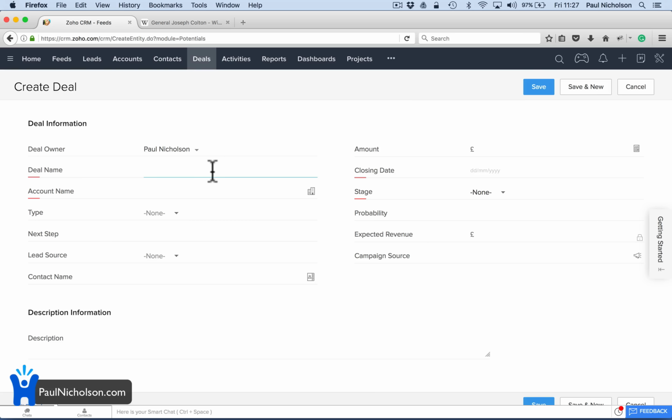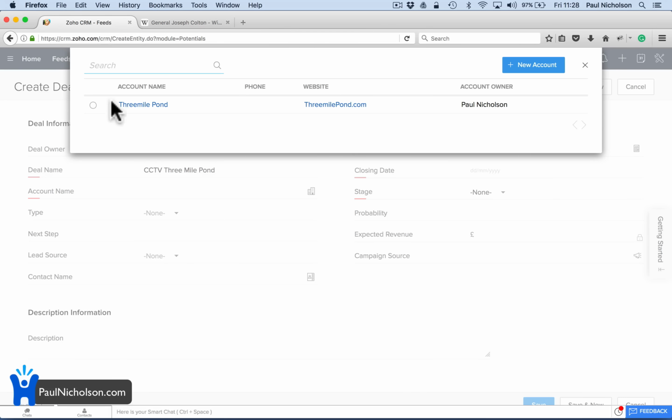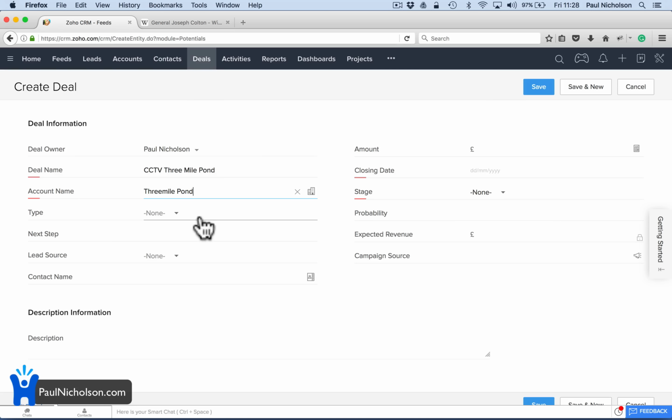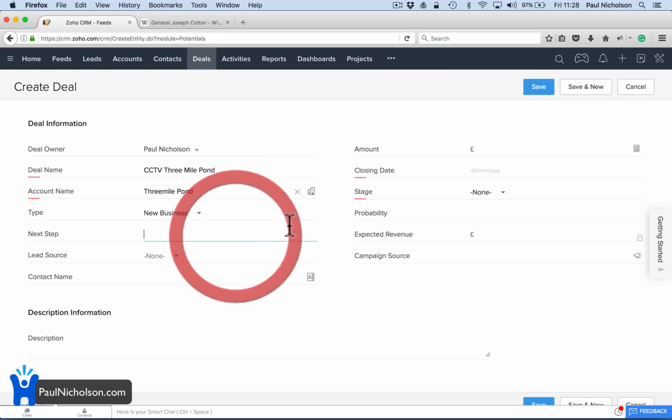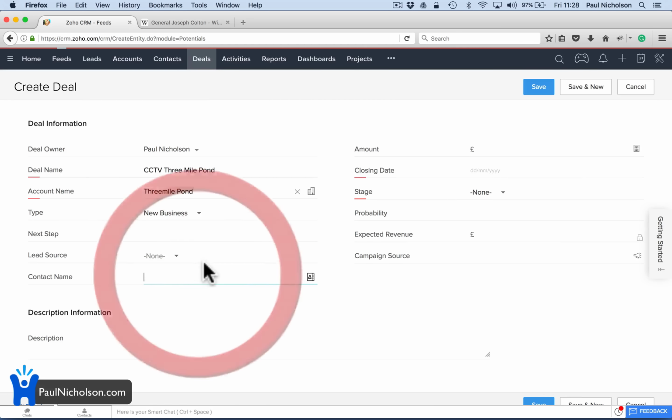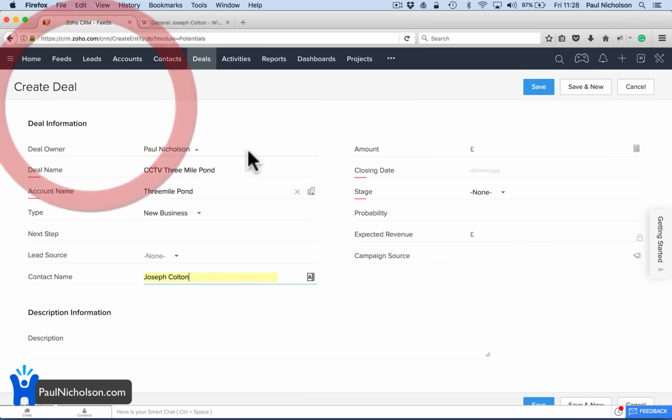I'm going to put CCTV 3 Mile Pond. Right, and then I'm going to put account name. I'm going to click it, 3 Mile Pond. Type, doesn't matter, but let's say it's new business, let's say we've not met him. Contact name is obviously Joseph Colton, general.